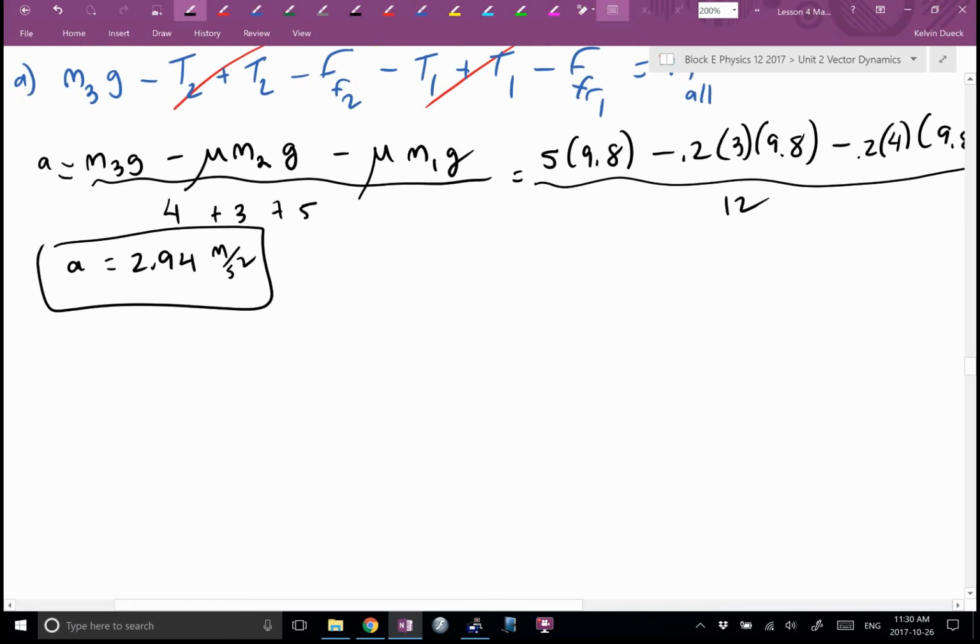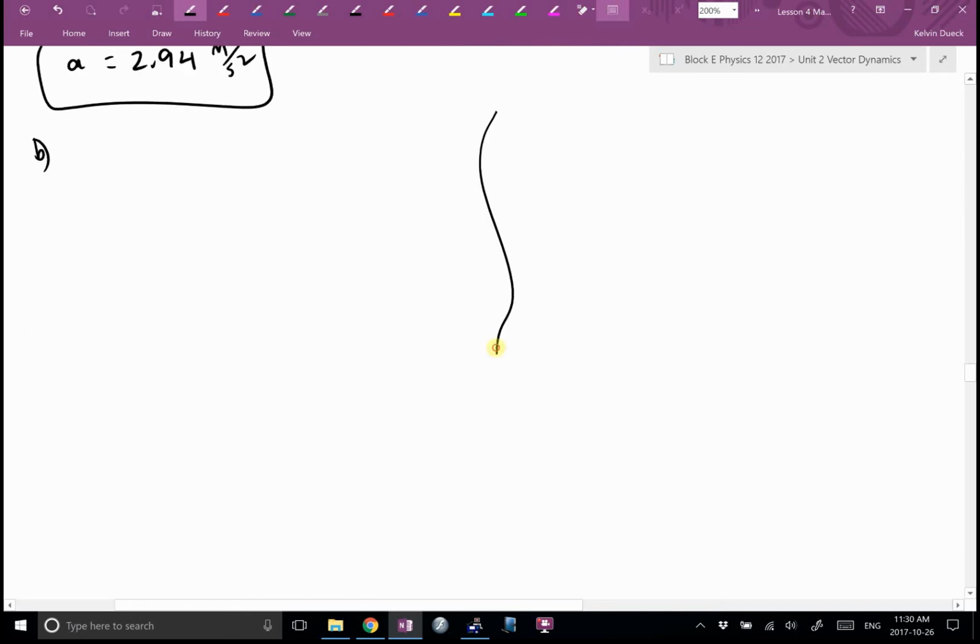Now it wants me to find both tensions. I'll do a little line down the middle. I'll find tension 1 on the left and tension 2 on the right just to be organized. What would be the cleaner mass to use for tension 1? If I was clever, what mass would I use to find tension 1? M1, M2, or M3? M1. Give me an equation for M1 then, please.